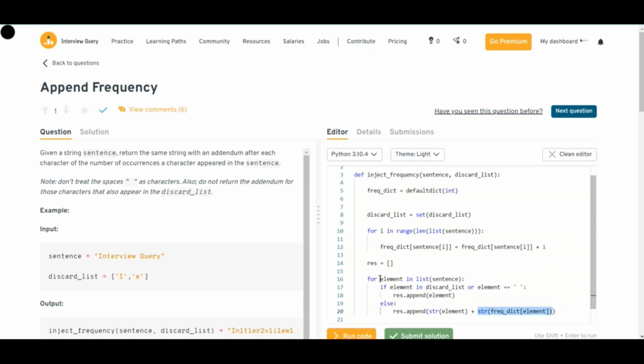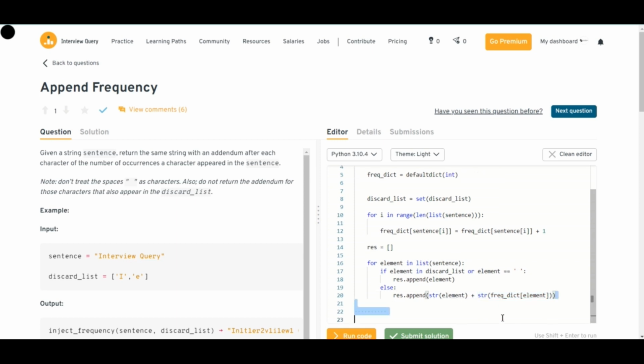I think I should have said character. I think element might be confusing for some of you, but it's a character. So how many times this character occurred, then this will append them also. Then when I'm done, what I need to do is return results. Actually, I'm just going to say join results, and this should work.